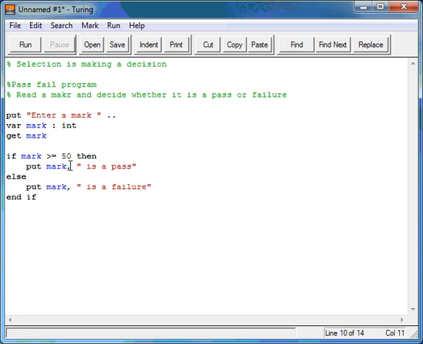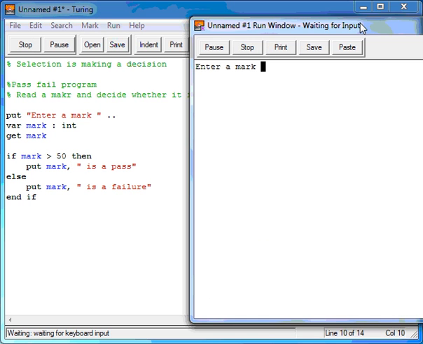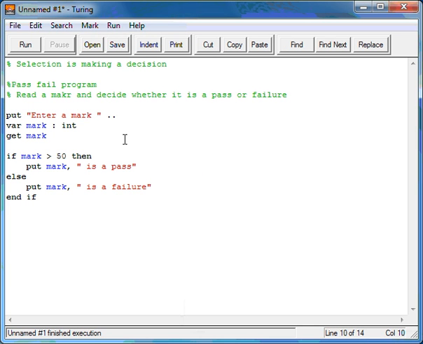If we forgot this equal sign and just put greater than 50, then all of a sudden we have a student who has 50, and oh no, 50 is a failure. That's what we call a logical error, because 50 is not a failure. So remember to check to make sure that your borderline values are working according to the logic and how they should be working. Okay, so this was the if-else structure.